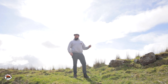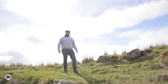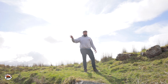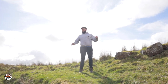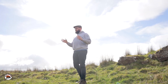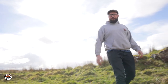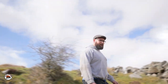So we've walked down the road and this is another wee building here that we've found. Again, it's stone construction. It would have probably had a lime mortar between the stones, but that's washed away now and it's just standing there, just about. But what's interesting about this building is the placement. You've got a hill here and the wind today is coming in behind us. So the people that have built this house have thought about where it's at. It's down into the valley a wee bit to protect it from the wind. It would have been quite nice probably sitting out the front of this place during the summer. So we'll just go down in here and have a look.